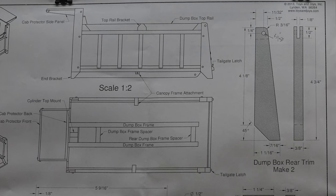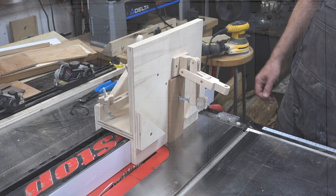Well, the very first piece that we're going to make on this week's show is going to be the dump box rear trim. Now, guys, this is a 3/8 inch thick piece of, in my case, cherry. And what I'm going to do first is I want to cut this dado at the top. Now, this dado is 1/8 inch wide and it is 1/2 inch deep. So how do you cut that?